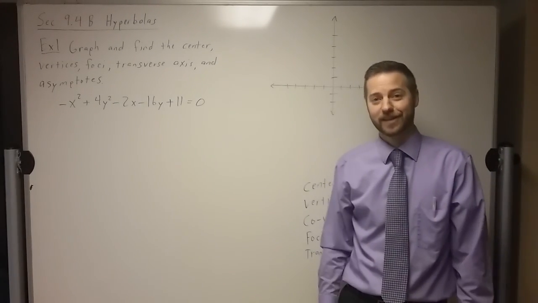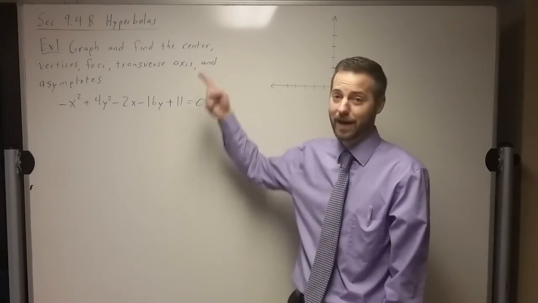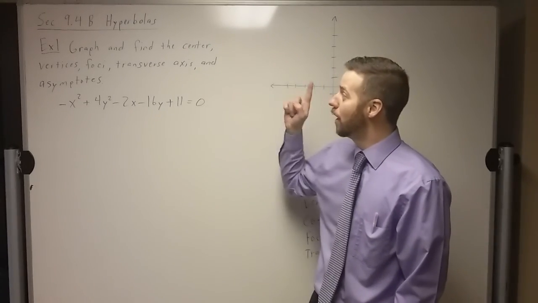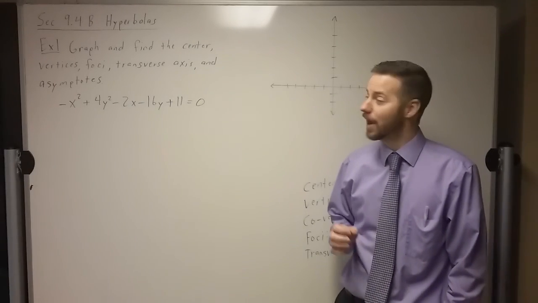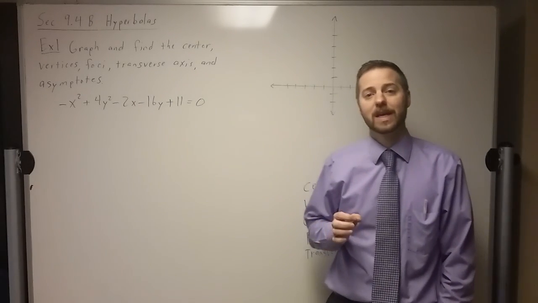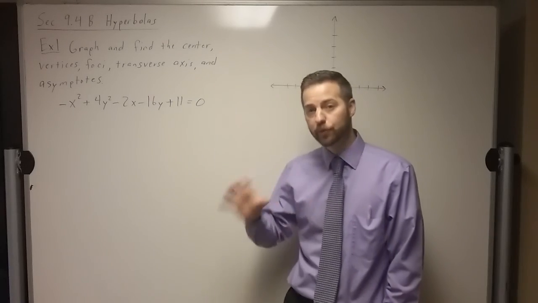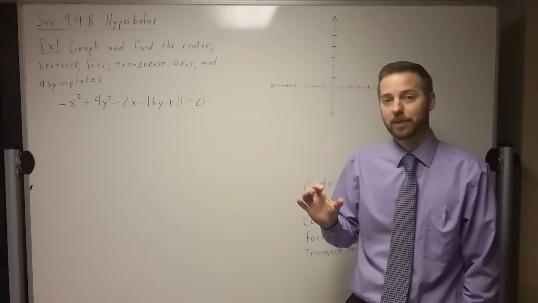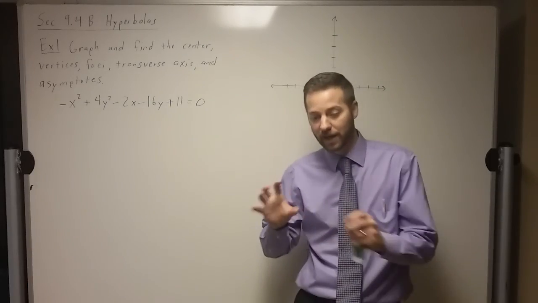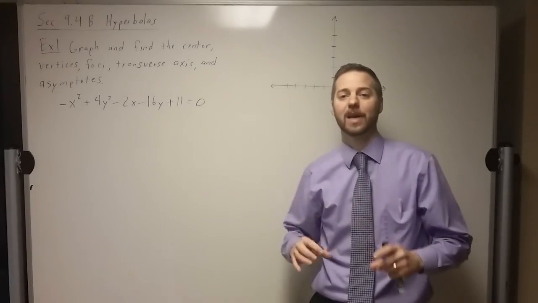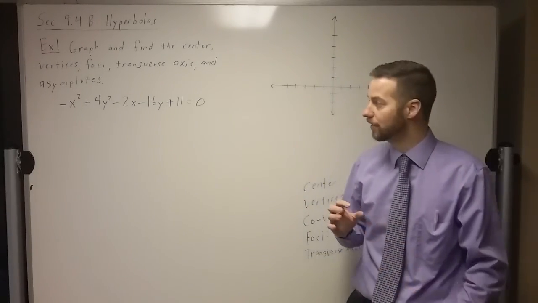Here's what we got going on today. We're going to talk a little bit about hyperbolas. And so we've already discussed a little bit about graphing hyperbolas and how that works. The thing that we haven't done is looking at hyperbolas that are moved around. And so we're going to look at some hyperbolas today where the center is not 0, 0. So we've got to take this thing, move the center around, and make that hyperbola at a different location.